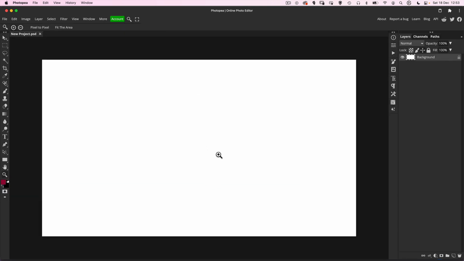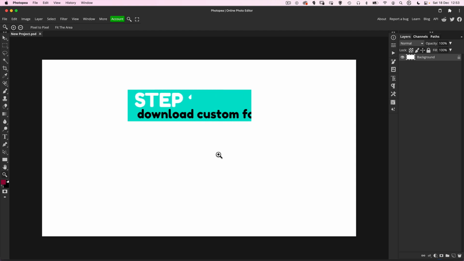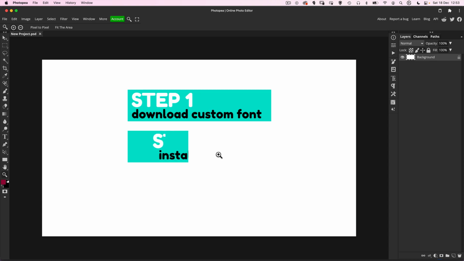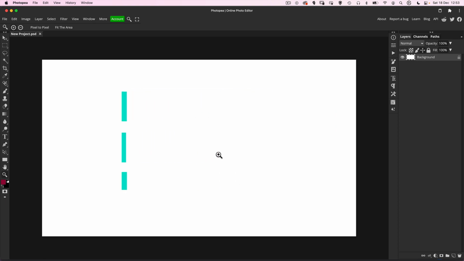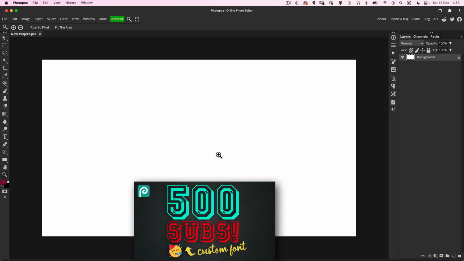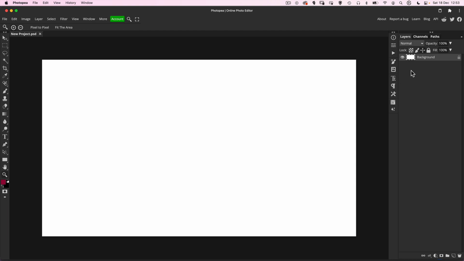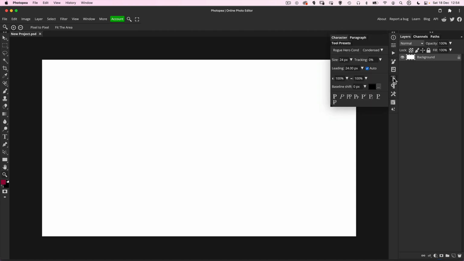Okay, so the first thing we need to do is to download a custom font from the internet and then install it into Photopea. Now I'm going to give you a link to the location of the custom font. It's absolutely free, and also I'll link you in the description box to a previous tutorial I've made on exactly how to import and set up custom fonts in Photopea. So I'm not going to do that in much detail now, but I will just quickly give you a reminder of the process. So you'd save the font file onto your desktop or somewhere on your local computer.